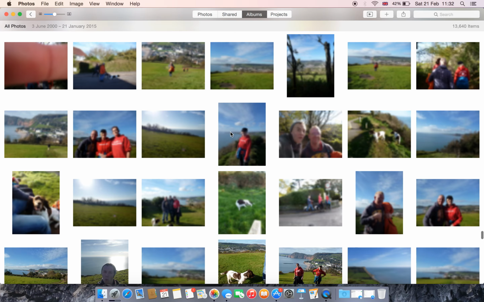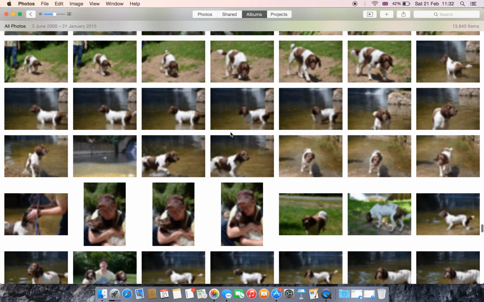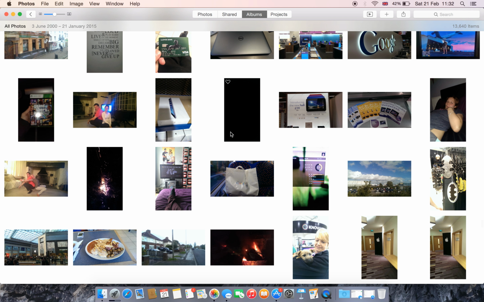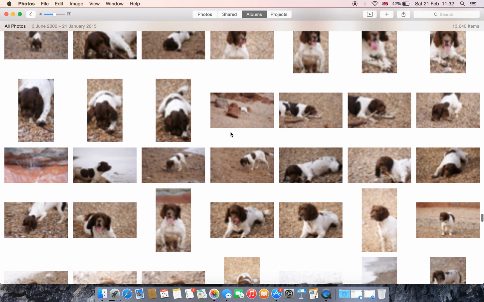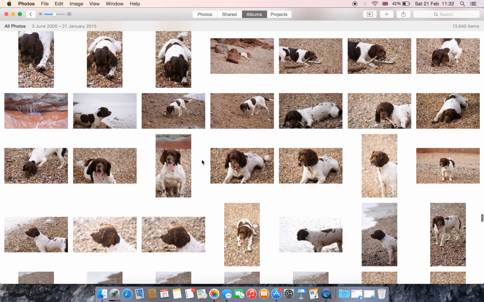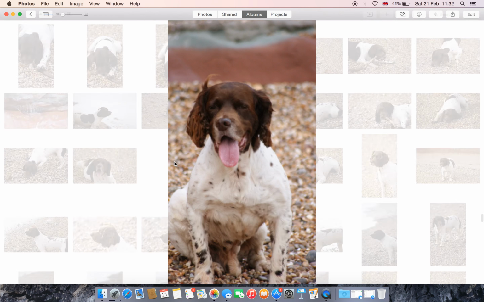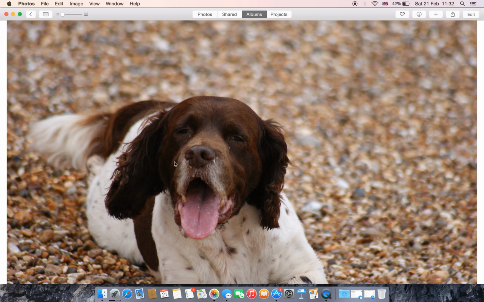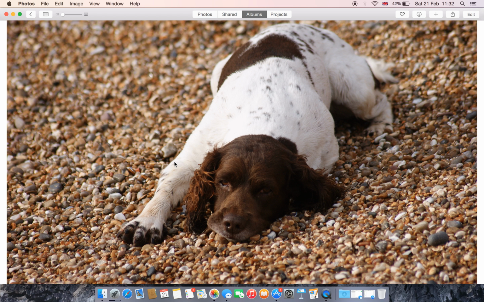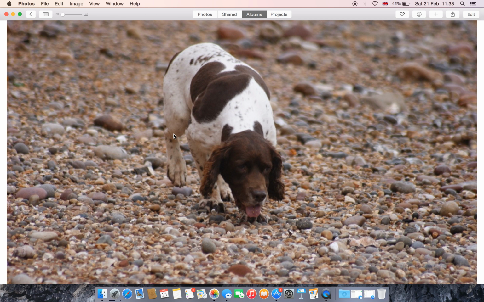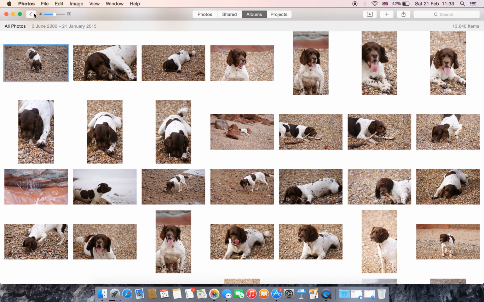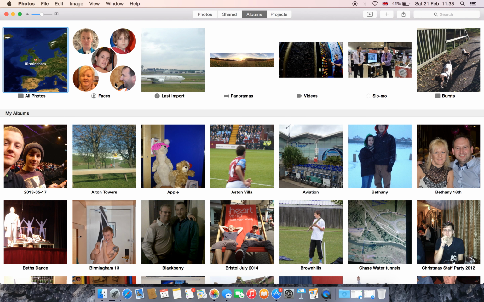It's still catching up now. This is on a solid state drive, so I would expect it to be nice and quick. This is a lot quicker than it used to be on iPhoto for Mac. Now you can't hear it, but my fans are beginning to kick in because it's probably trying to cache all the data. So it's a lot quicker experience. I'm going left and right now, and it is still catching up really quick. It is a really massive performance and design improvement overall, and it's a lot better than it used to be.